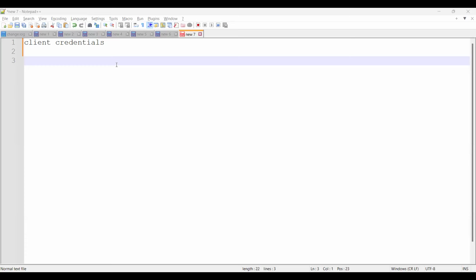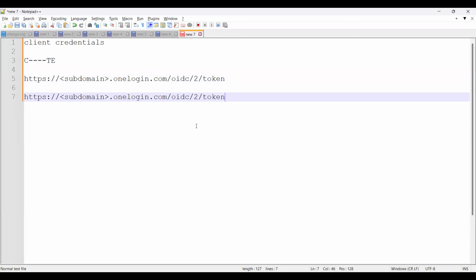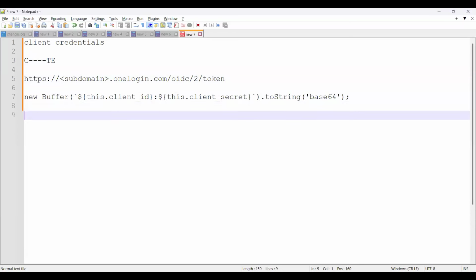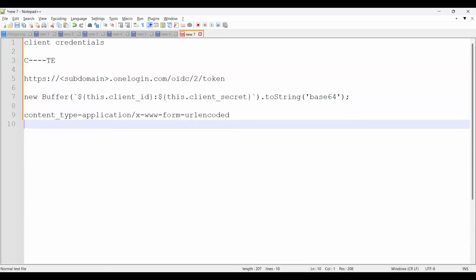So here also, the first thing that they would do is make a call, the client calling the token endpoint. Same as the first flow. Now, what will they carry here? Same client ID and secret in this particular format. This is the format, client ID secret, which is very common. Content type will be there, which is content type equals application/x-www-form-urlencoded.